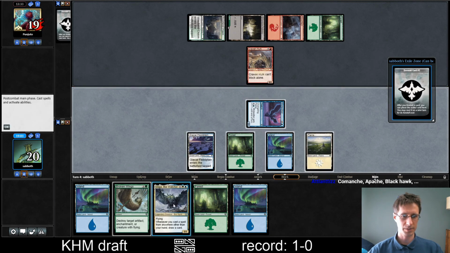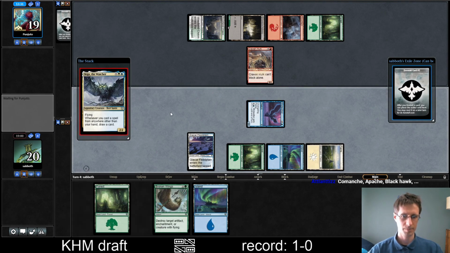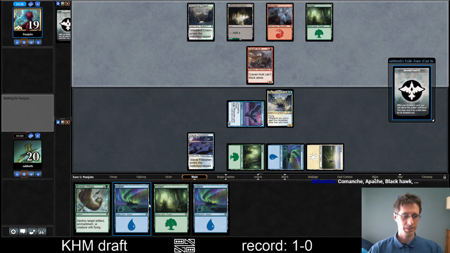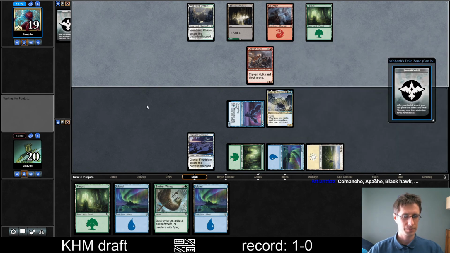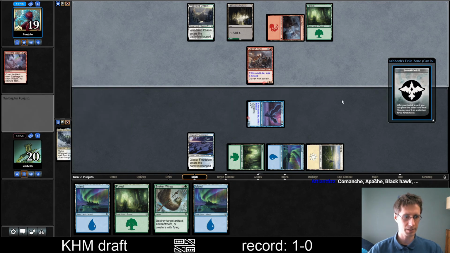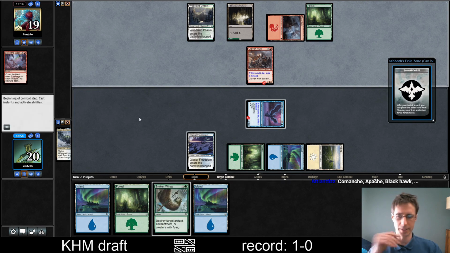Oh god, alright. Ugh. Not good. Not good drawing all these lands. Two damage to everything. Okay, that's a good answer to Vega. Yeah, that's what I was afraid of.